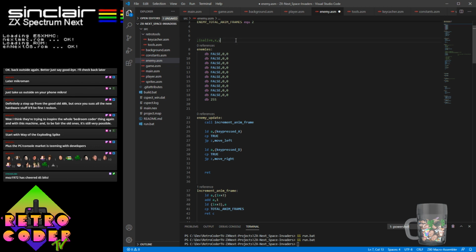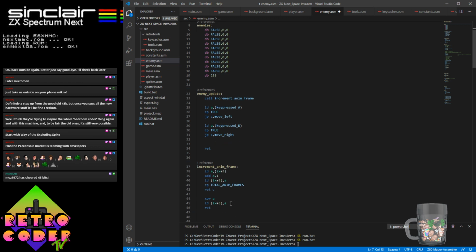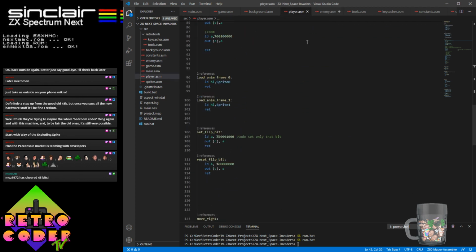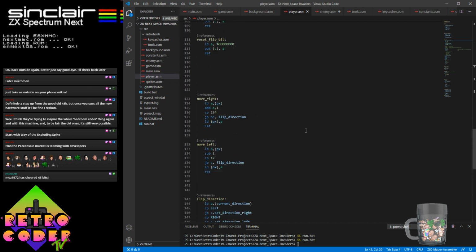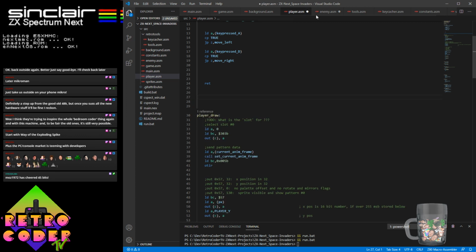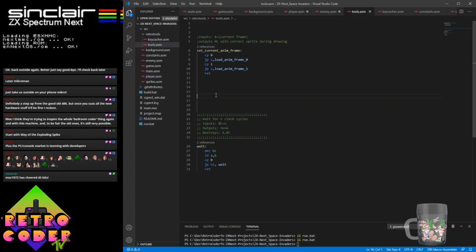So that simplifies that. And in fact, let's delete it and do what I first said of just making a reusable one. I'm sure there's one in player. Let's put it in tools.